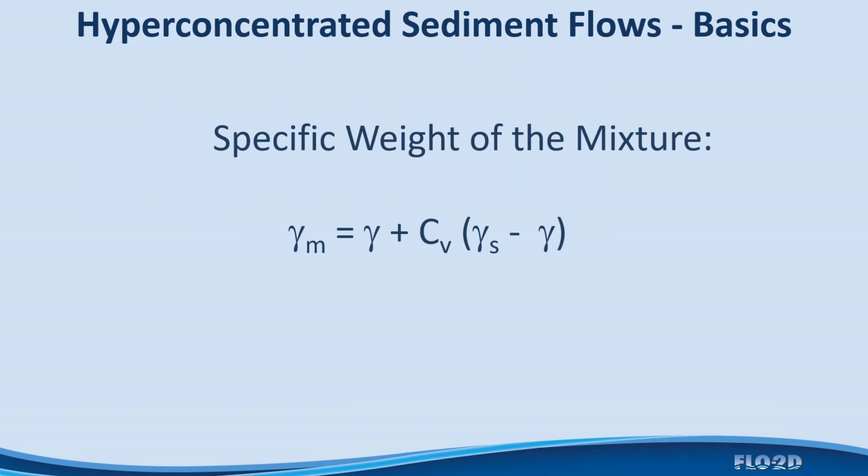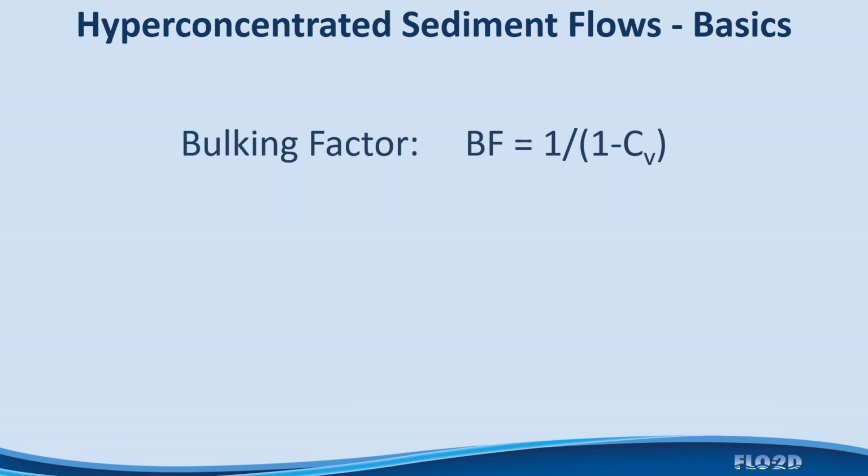The second is internal to the model, but you should be aware that it calculates the specific weight of the sediment mixture. So it takes the specific weight of water and the specific weight of sediment and adds the concentration by volume that you have as an input parameter in order to get the specific weight of the combined water and sediment. Okay, and then finally there's the bulking factor.